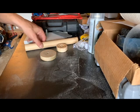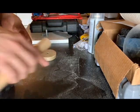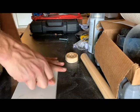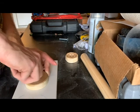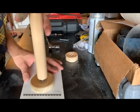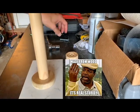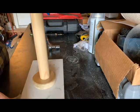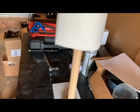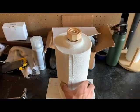All right, so I've got everything polyurethaned. Let's see if we can assemble these pieces. That's much what it will look like. Let's throw one of these guys on here for you. Look at that. Gorgeous.